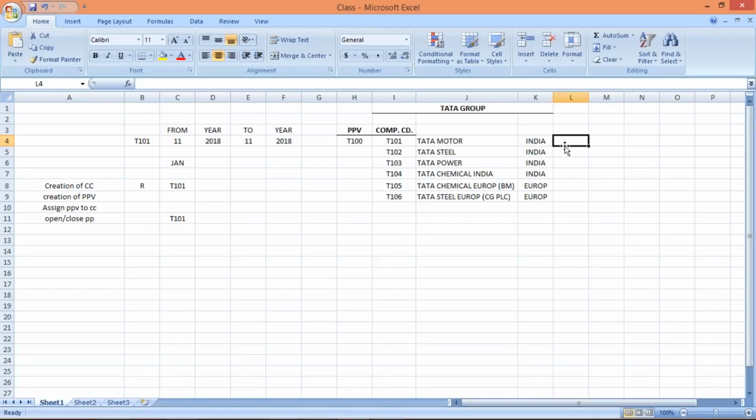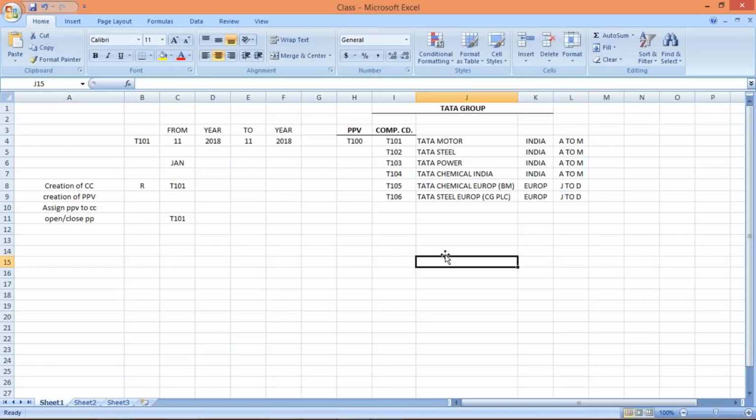Which financial year are these people going to follow? That will be April to March, right? April to March. In short format, I am typing it here, don't be confused: A to M means April to March. And all the European subsidiaries are going to follow January to December, right? January to December.